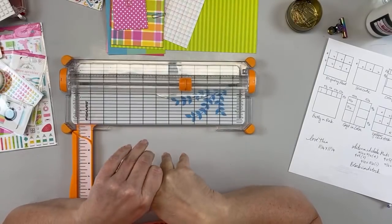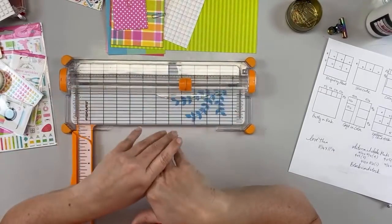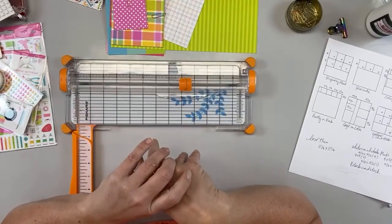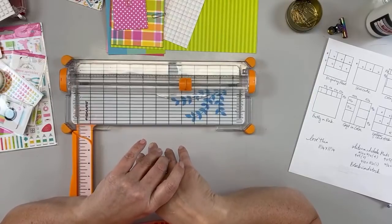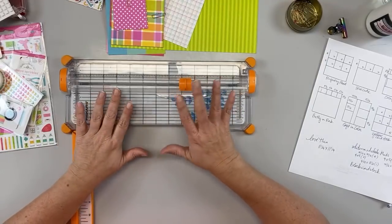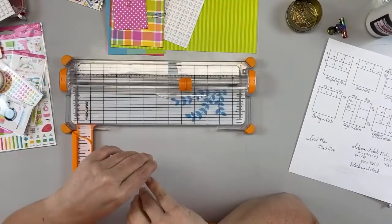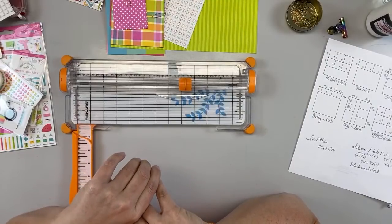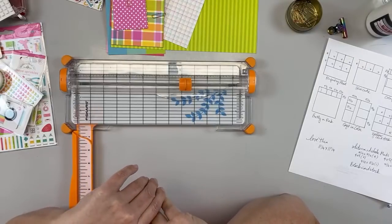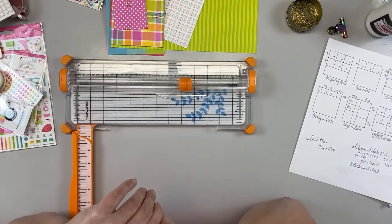So what I really recommend, if you think, oh, I would have liked to use this paper or that one there, is that because these classes are recorded, maybe watch and then do your paper cutting after, and then you can switch anything out. Because that's really tricky. It would take a long time to get through these, because we're already at 12 o'clock. I am not saying one way is right or wrong, but that might be super helpful: if you would have liked using this one or this side, watch the paper cutting and then do that after.